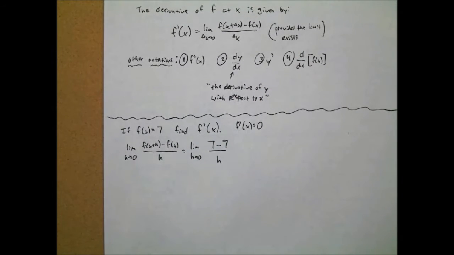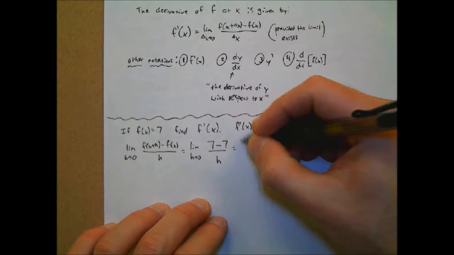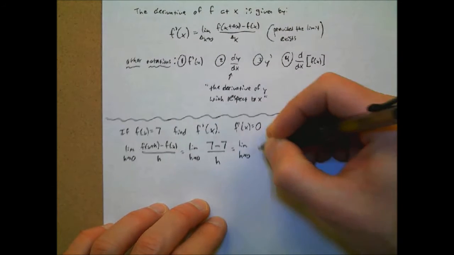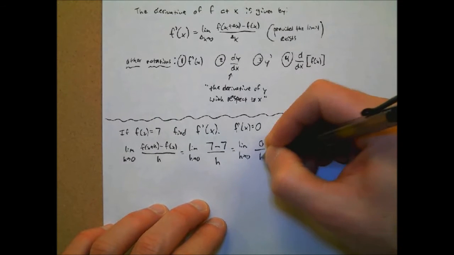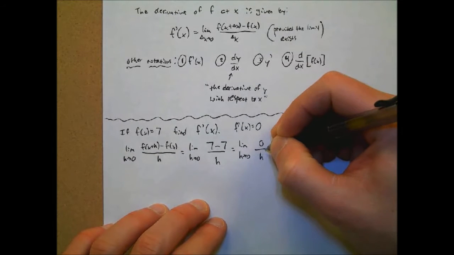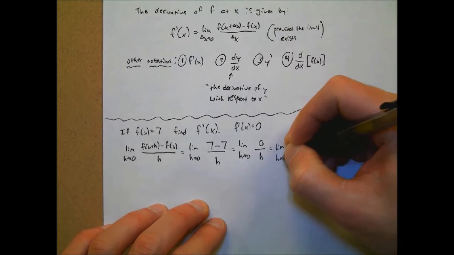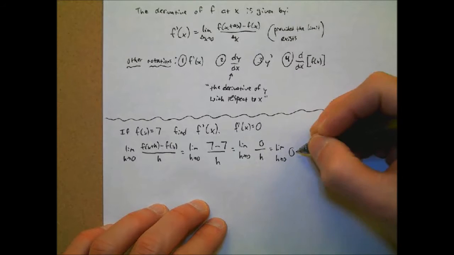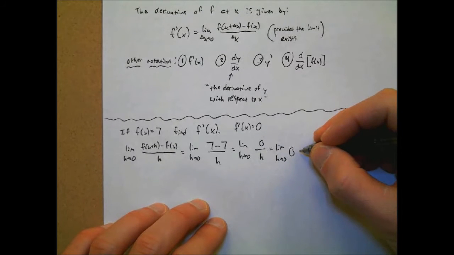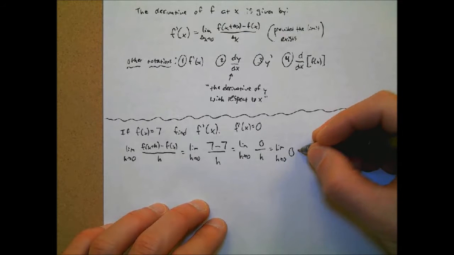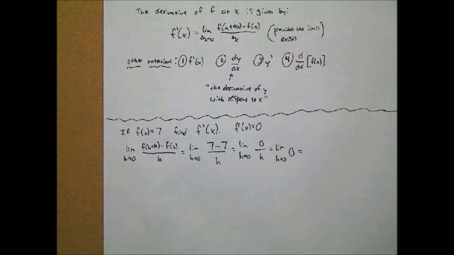Okay, it is kind of a face, isn't it? A not very happy face. What is 7 minus 7? 0. So I end up with the limit as h approaches 0 of 0 divided by h. And of course, what's 0 divided by h? It's just 0. And what's the limit as h approaches 0 of 0? Well, there's no h to plug the 0 into, right? So what's this going to equal? Yeah, just equal to 0.